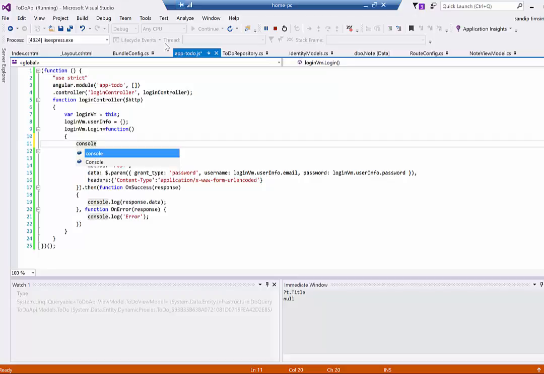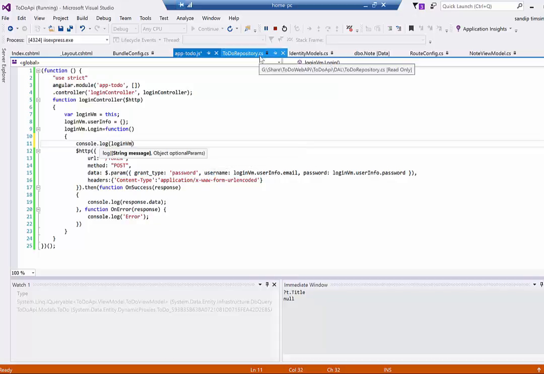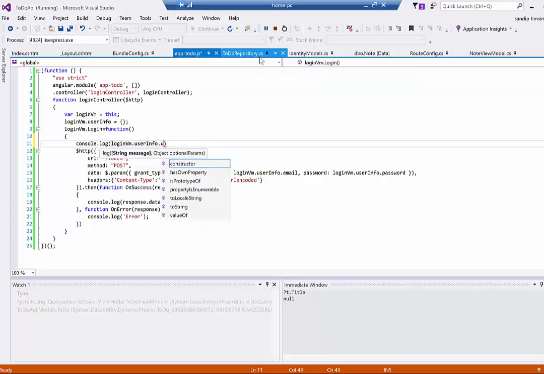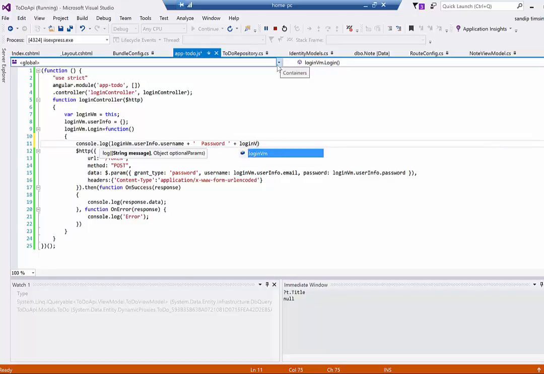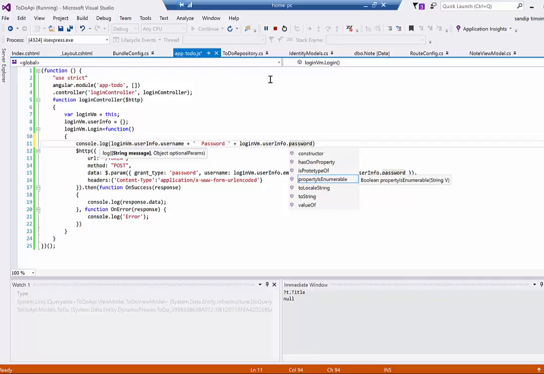So console.log login vm.userInfo.username plus password plus login vm.userInfo.password.